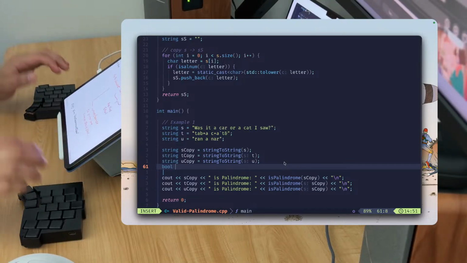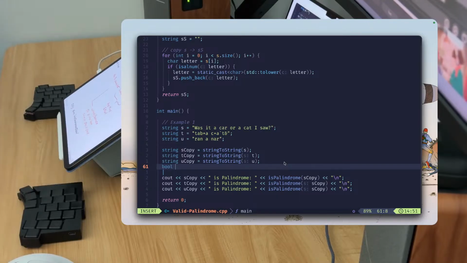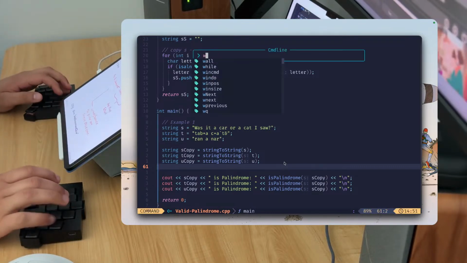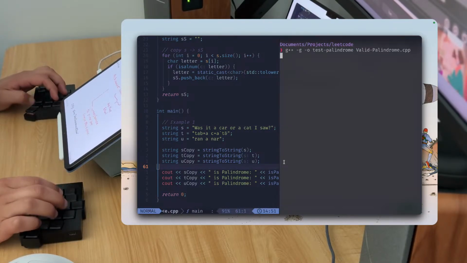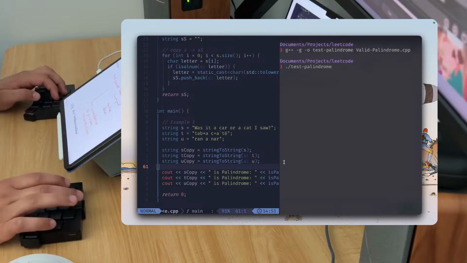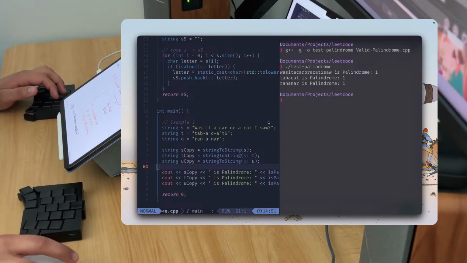Okay, I think it's just printing 1. It's not getting the right value. It should just be like true or false. Which these are all true. That's why it's 1. Wait, except for the second one, I think that should be false. What did we get last time? Okay, why are they all returning 1? This one's false here.